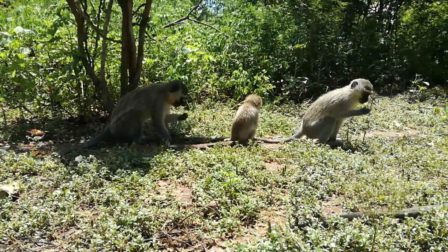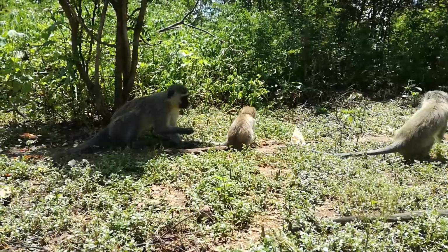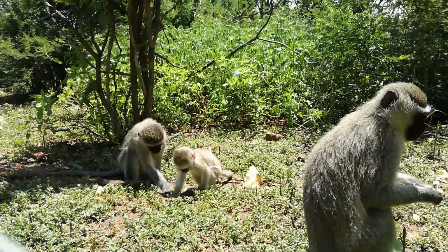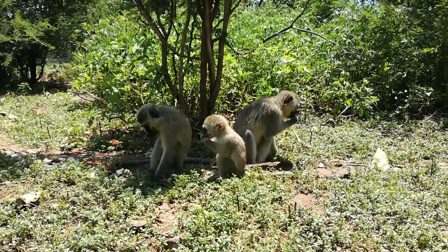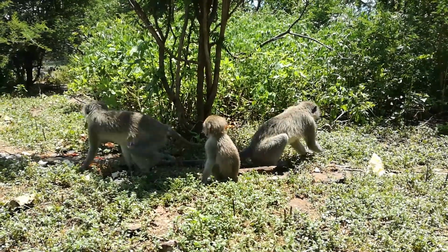Well, this is little Mitch with Chloe and Trisha in the Gizmo enclosure. At the moment they're all foraging. This would be seeds that we throw around, sunflower seeds, just so that we can monitor the monkeys. And of course this also brings on their natural foraging behavior. So everything going well with little Mitch, all happy with this, and a nice little integration that happened here.